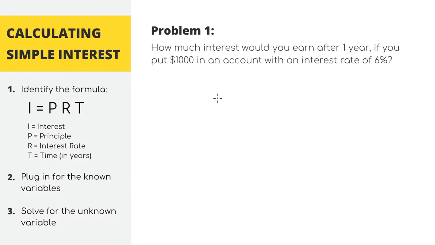All right, let's look at some word problems. How much interest do you earn after one year if you put $1,000 in the bank with an interest rate of 6%? There is actually a formula you can use to calculate interest. It's I equals PRT, where I is the amount of interest or money that you'll earn, P is the principal, which is the amount of money that you first put in, R is the interest rate, and T is the amount of time your money is in that account in years.